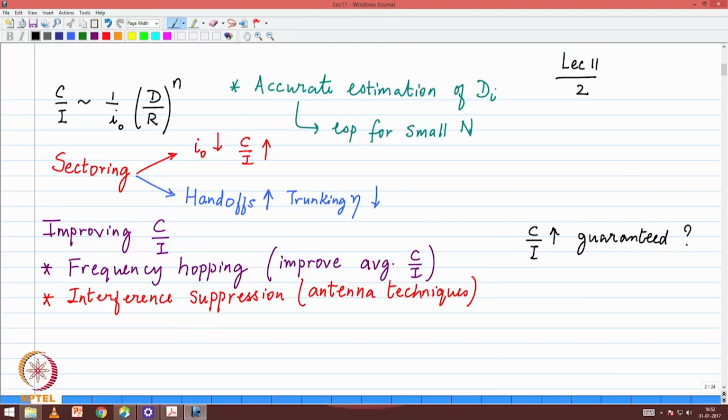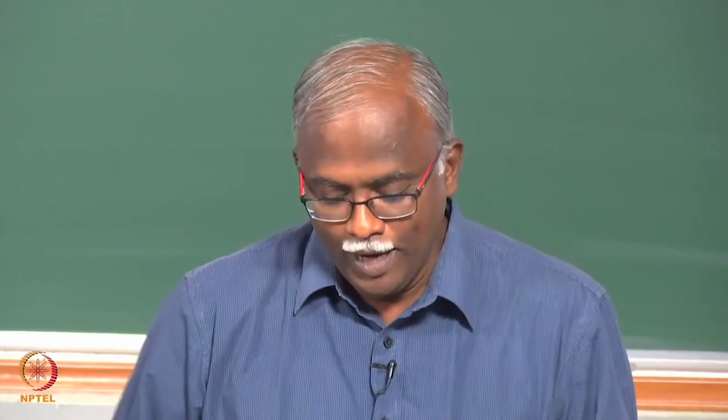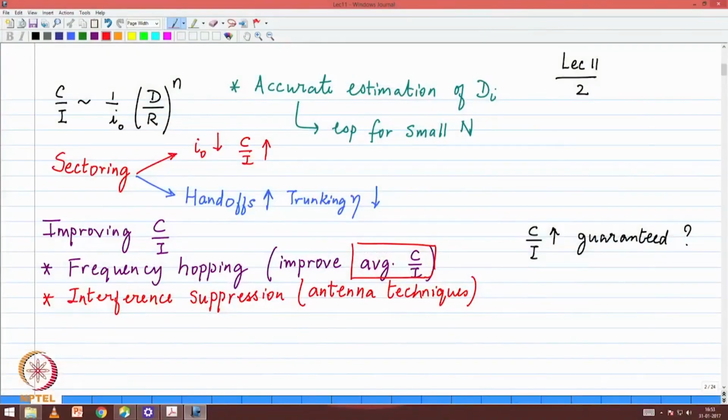Yes or no? The answer is no, because there may be another user who's using the same spectrum, and maybe somebody who's much closer to you. Therefore, there are some hops where you are going to have possibly worse C over I than in a system that did not hop. But the most important thing to note is that you have improved the average C over I. On average, you will not get stuck with a bad interferer who is constantly bothering you. You'll average out the interferers, and therefore, of all the interferers in the system, if you could average your interference across them, it's going to be better than the worst case. So again, this is to remove the worst case interference scenario.